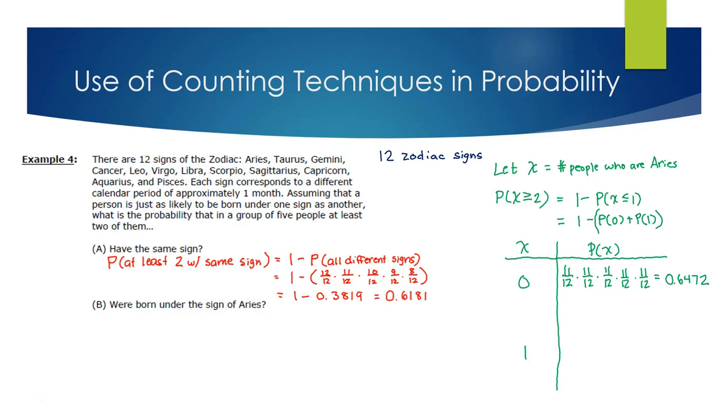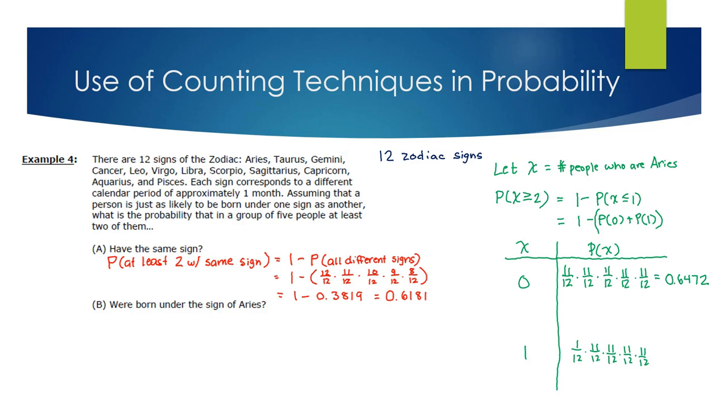The probability of having one person that's an Aries and 4 that are not is going to be, well, a lot of people think it's just this by itself. Well, obviously that would be one person. It would be 1 out of 12, a 1 out of 12 chance that person has the zodiac sign Aries. The next 4 people are each going to have an 11 out of 12 chance of not having Aries. The problem is, if I look at it from that perspective, when I'm mapping it out this way, that's also considering the order in which they're being chosen.